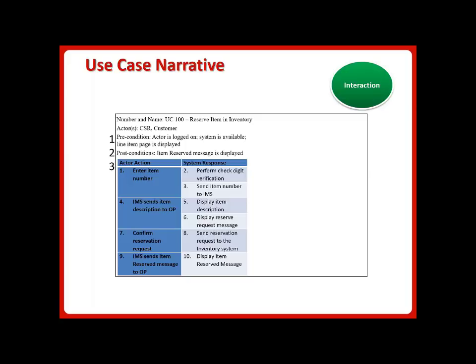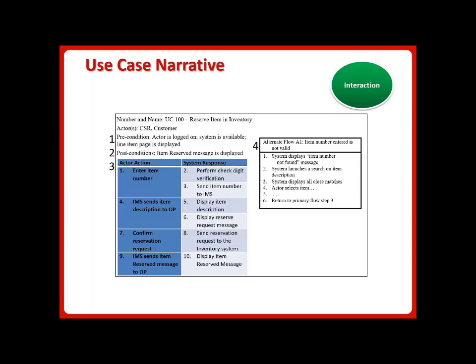So I want to pause here and just say, again, regardless of the kind of project that you're working on, if you're working on an Agile project, many of you are going to be familiar with the given, when, then. You have to go through the thought process to figure that out. Here it is. Given precondition, when actor action, then system response. This gives us our acceptance criteria. This gives us our test scenarios.